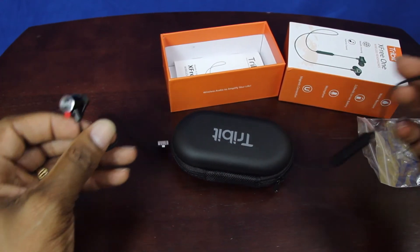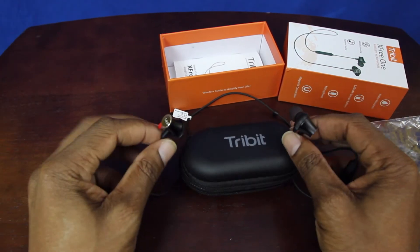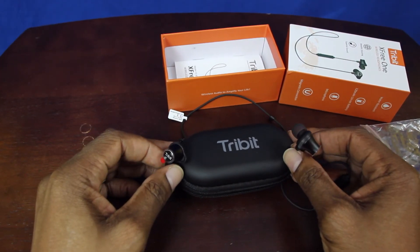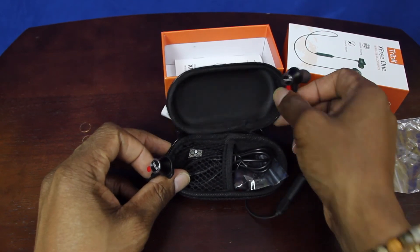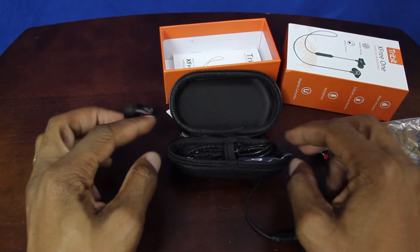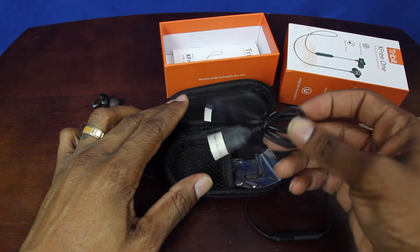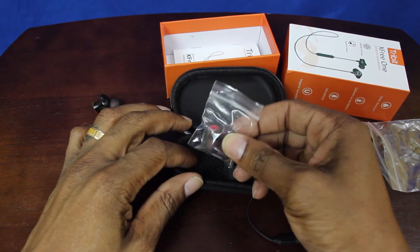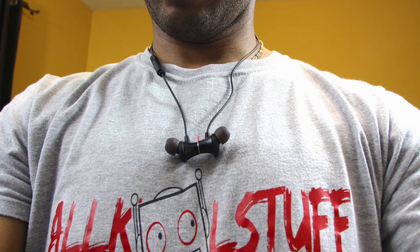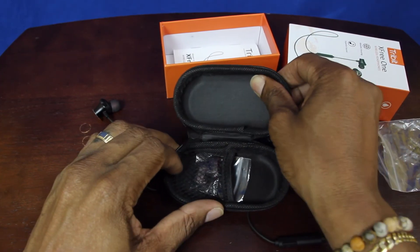I do like the fact that it is a short cord. They are waterproof — water resistant against sweat and rain — and if you accidentally submerge them in water they can survive for up to 30 minutes, which is pretty cool. Bluetooth 4.1, so it's top-notch technology. You also get a charging cable and some additional ear gels in different sizes. Pretty cool pack for 23 bucks on Amazon.